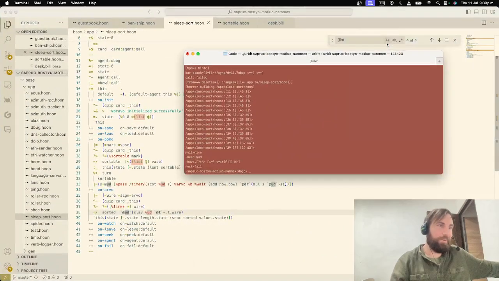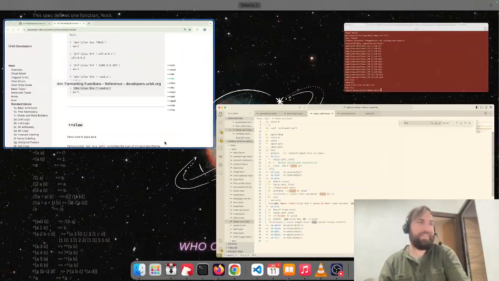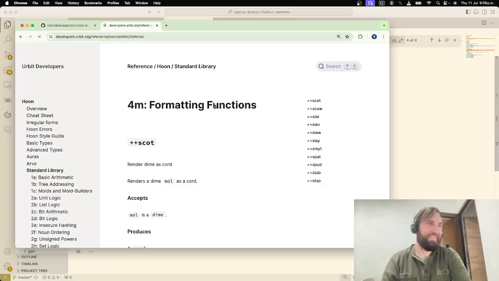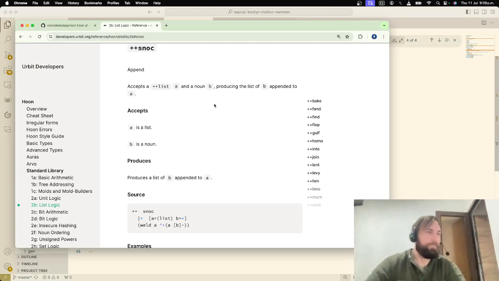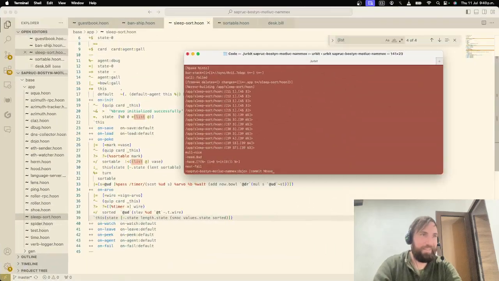Let's see what I'm doing wrong. Maybe snock doesn't do what I think. Append. Okay, it does exactly what I thought. Oh, but it's A is the list and then the noun. Okay. Which makes sense because you're putting it at the end, so it goes after it. Very cute.